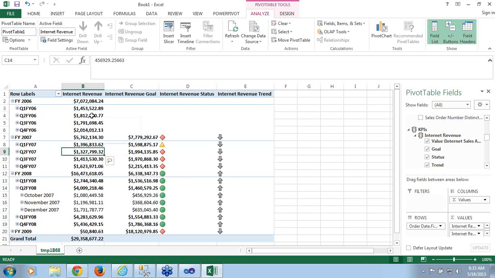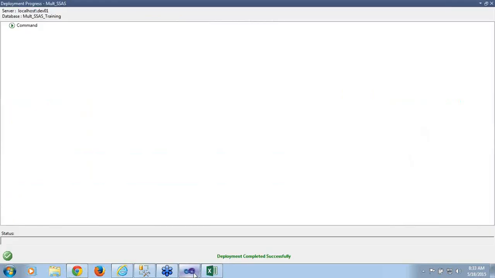The previous year's value is more, so it's a down arrow. So this is how you can display the trend. So this is the way how you create KPIs in a multidimensional cube.